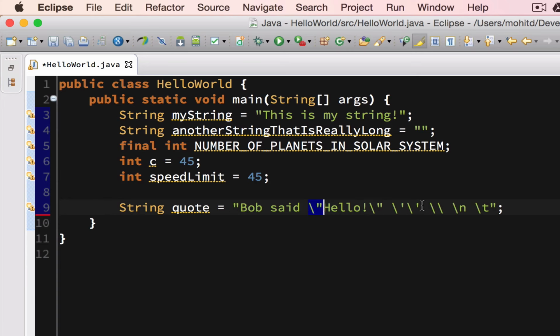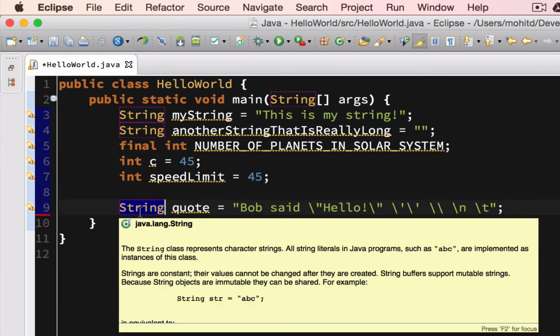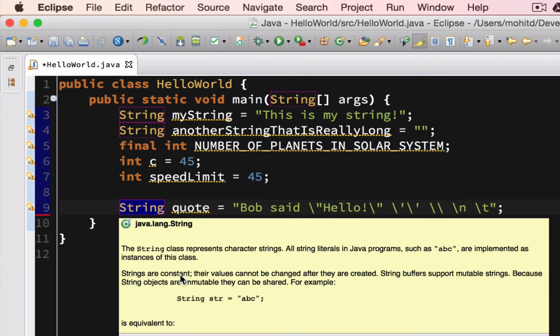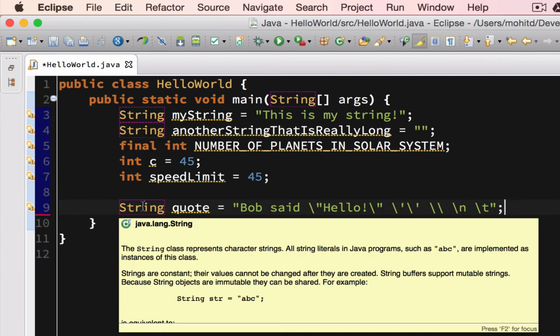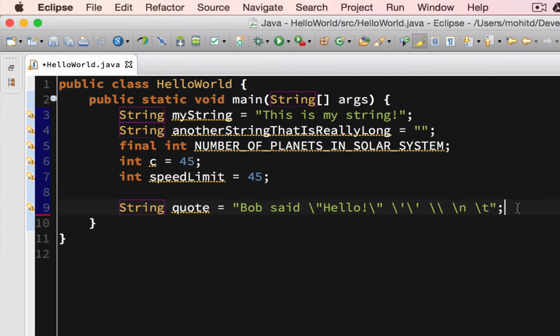And of course, you can put any sort of Unicode characters that you want with backslash u and then the value, and that'll put special characters, like a C with a circumflex, or an N with a tilde. But I'm not really going to talk much about that. But anyway, these are strings, and strings aren't exactly primitive types. You can see that even the syntax coloring is helping you out, and the fact that it is capitalized denotes that String is actually a class instead of a primitive type. But it's so ubiquitous in the sense that it helps you to output human readable text.